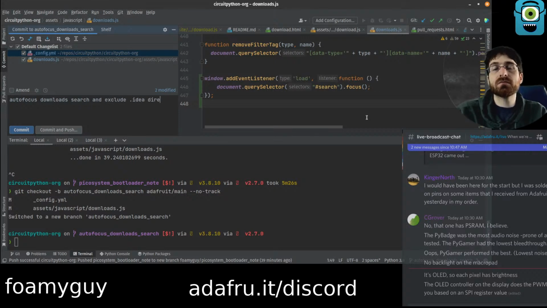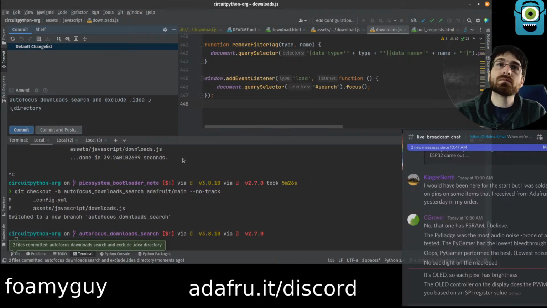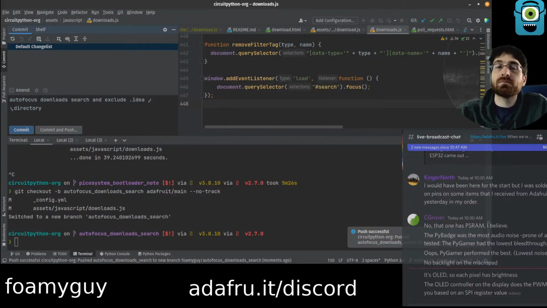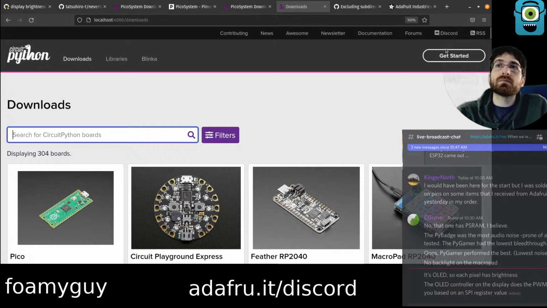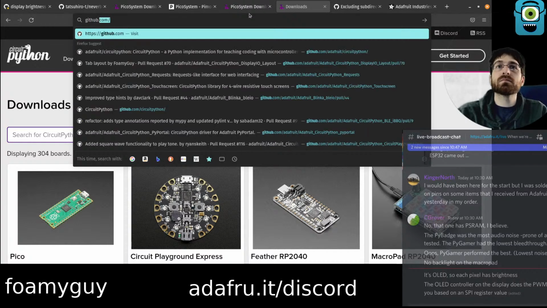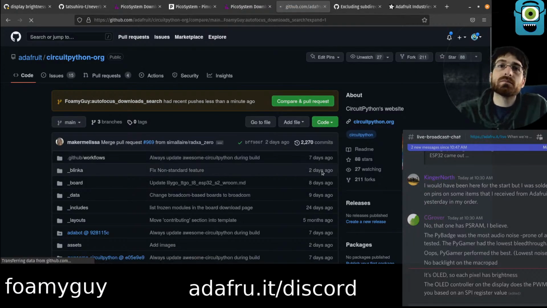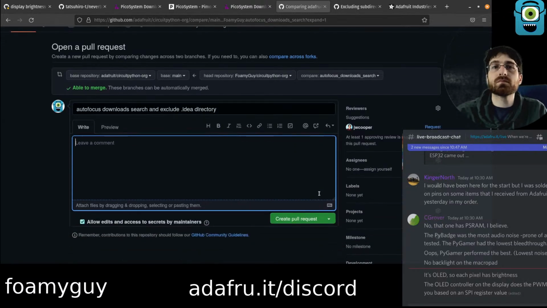Exclude. Switch input on the downloads page to get automatically focused when the page loads.